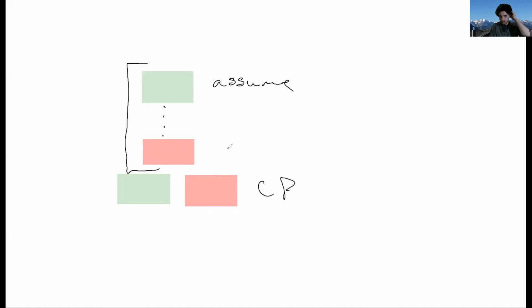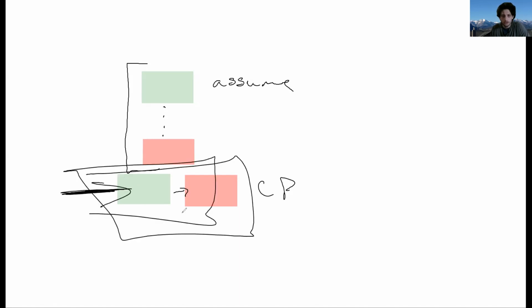So this is what should just be memorized, and when I say memorized, I don't mean textbook style, like you're just memorizing dates. This needs to be natural, that when you think CP, you think that structure every single time. And more to the point, you do this when you want to get to that line right there. When you want to get to some conditional, then you do a CP, right? And so that happens when your conclusion is some conditional. But again, that's not about when your premise is a conditional. That's totally different, right?